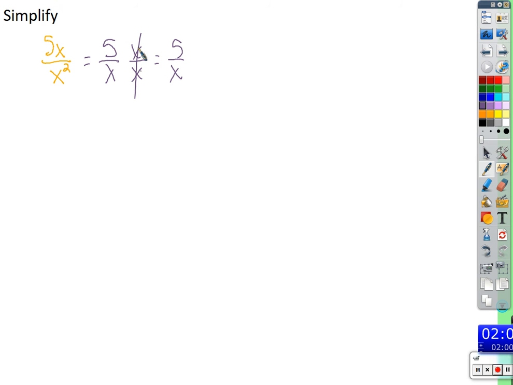So what are we canceling out here? What are these two things called? Common denominator? No. The numerator and denominator have this in common. What is it called? A factor. A factor is a thing that multiplies by another thing. That's as simple and as profound as you can put it. That other thing that it multiplies by happens to also be a factor.